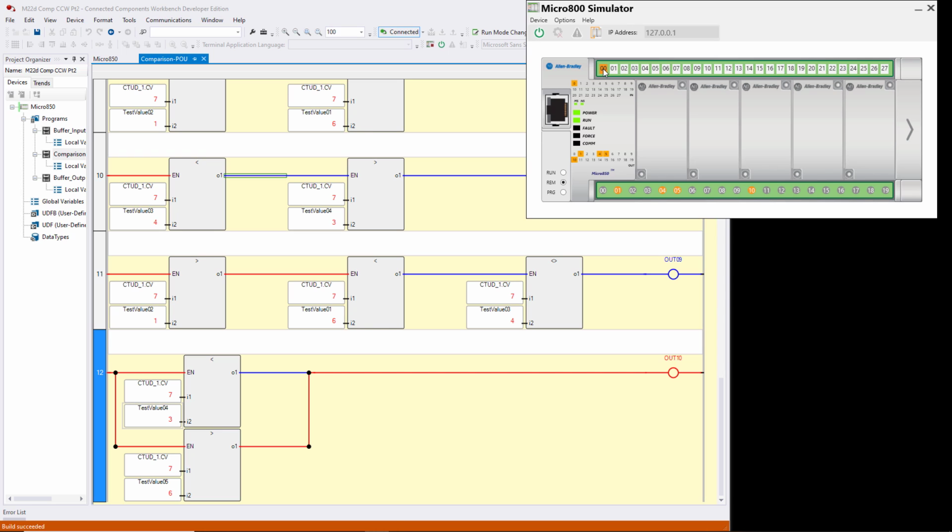So in other words, it's setting limits, and the rung is going to be false in between those two limits. In this case, the limits of 3 and 6. But we're including 3 and 6, 3, 4, 5, 6, because they are less than and greater than, not less than and equal to, or greater than and equal to.